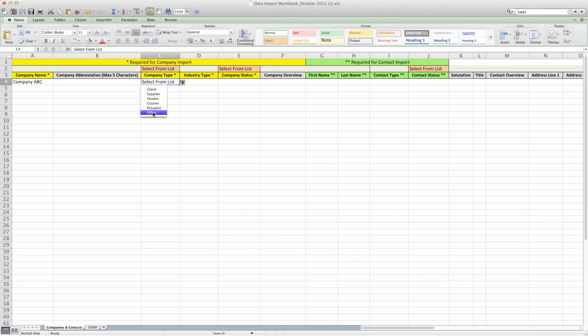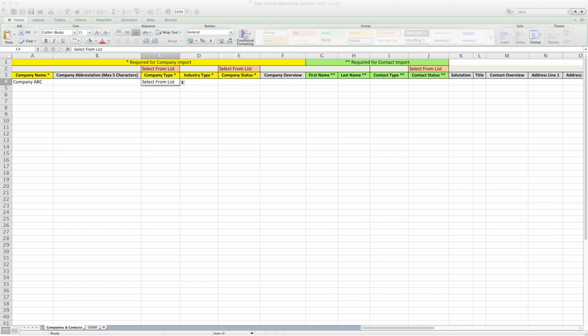Office is indicating you, whatever your company name is, whatever the company is that's going to be the main users of Function Point, that's the Office. We have this item in here just as an option in the event that you have a multiple Office setup. And if you do, you can certainly talk to us about that. But for most of our users, we just encourage you to use any of these other company types rather than Office. Industry type, open field, can be whatever you'd like it to be.